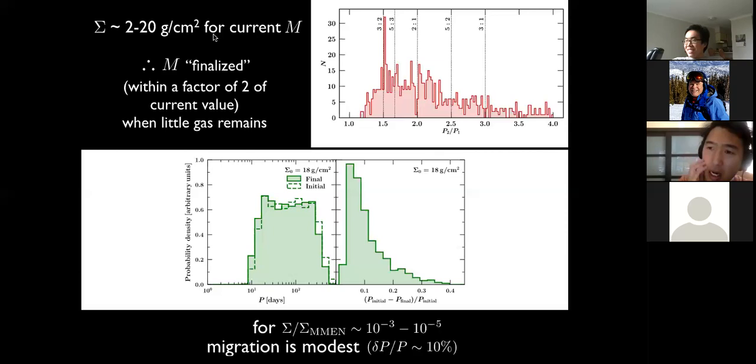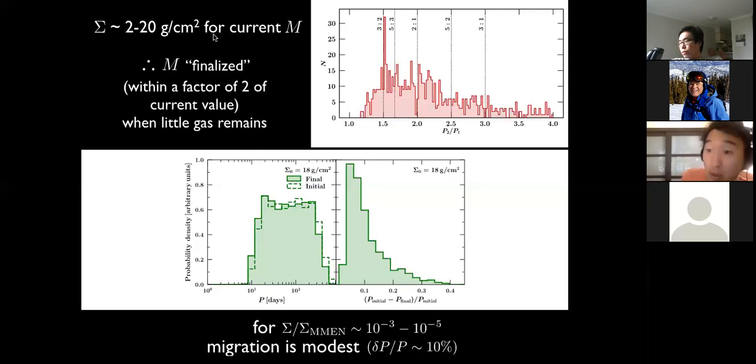Fair enough, I guess. It's hard for me to see how these effects, I mean, the things you're referring to are things like type 3, just normal sort of type 1 migration. People claim that they get different factors by several orders of magnitude just by changing the thermal structure or the entropy gradient in the disk. So that feeds back into your surface density that you're constraining. But if you were just to constrain the dynamical quantity that's actually important for getting these systems in or out of resonance, you could be more general.